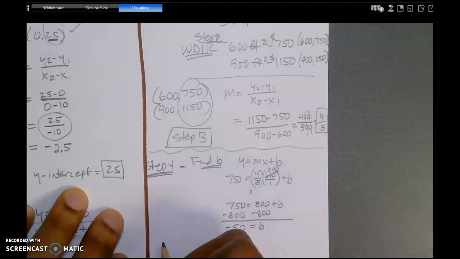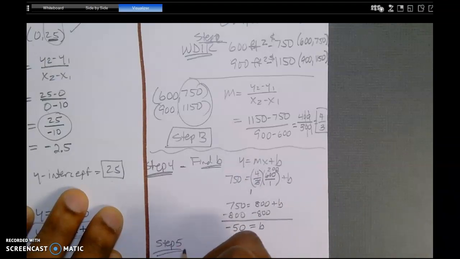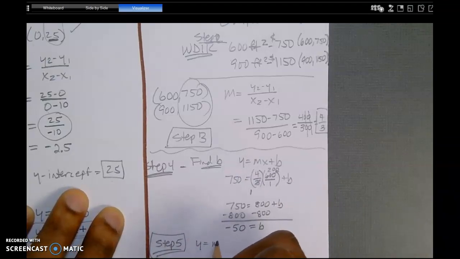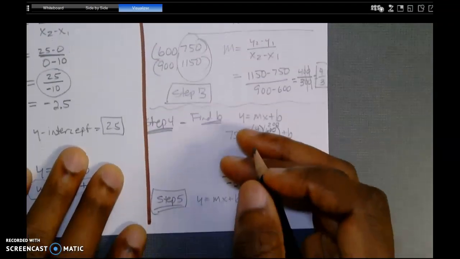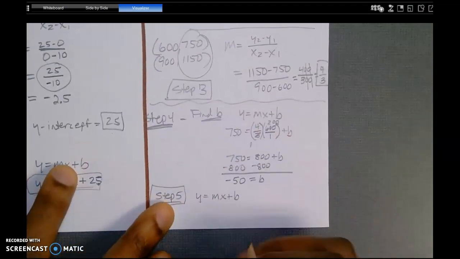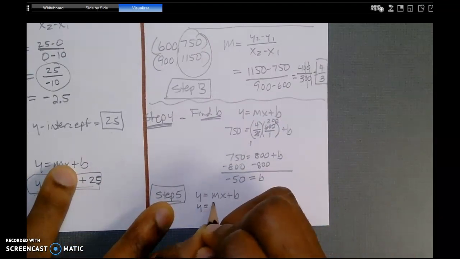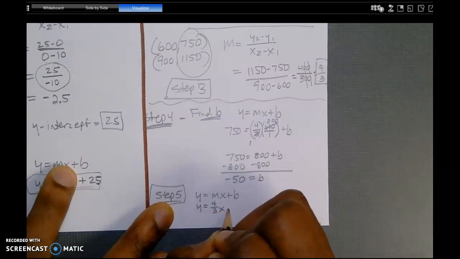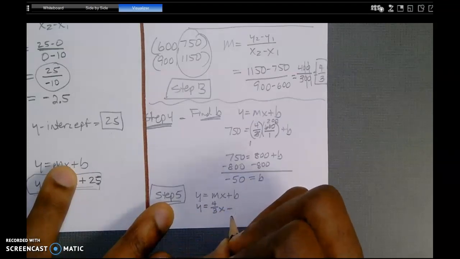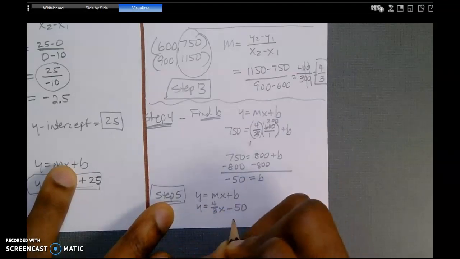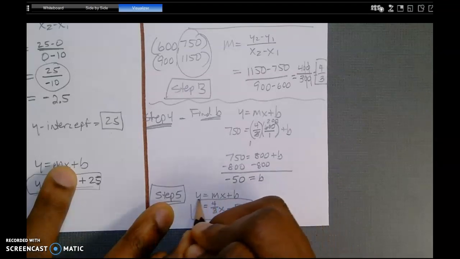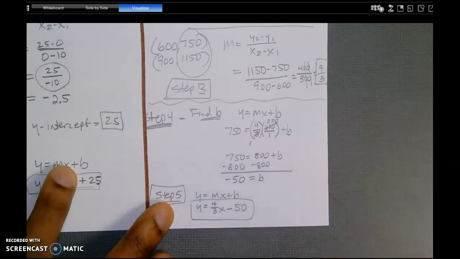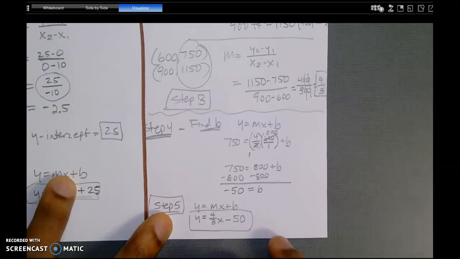Now, put that soup together using my analogy, again, using my generic slope-intercept form of the equation. I'm not going to plug in X and Y here because I don't need X. I want to be able to predict future values of Y. So I know that Y is going to equal my slope, 4/3 X plus a negative 50, or just minus 50. Now, we talked about in class what we can interpret that negative 50 as. We can interpret it as some discount, etc., on the rent in this particular real world situation.